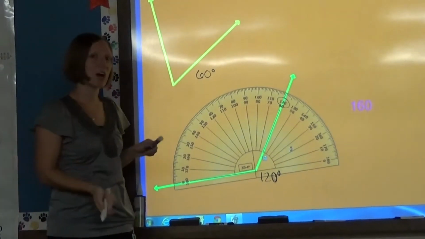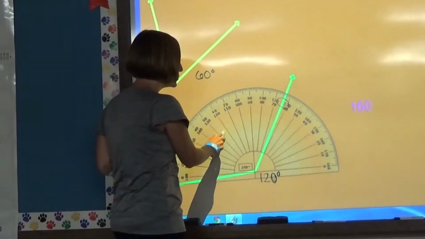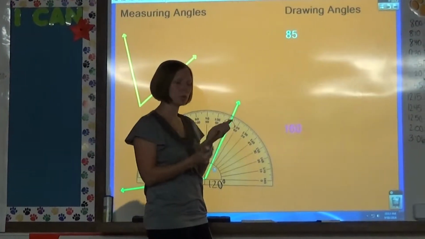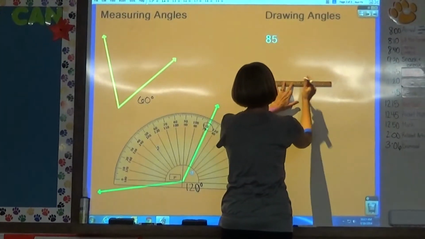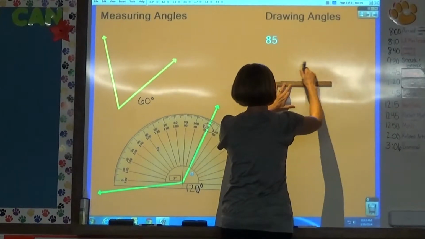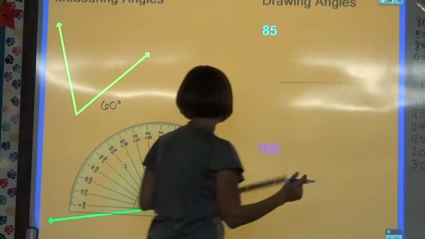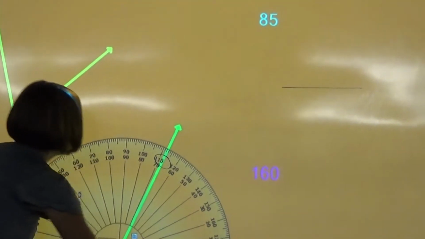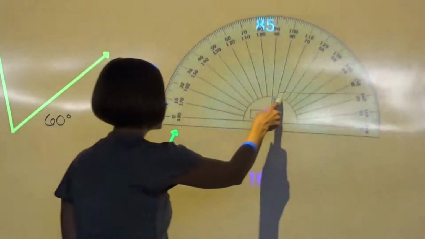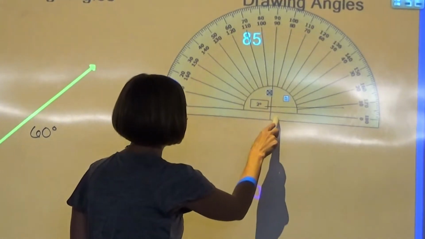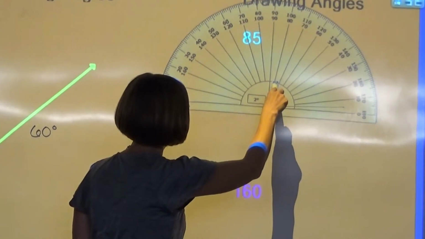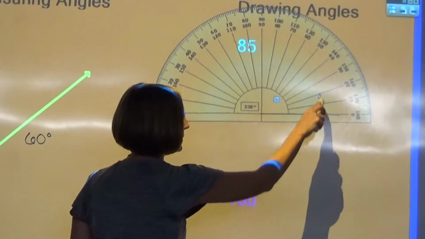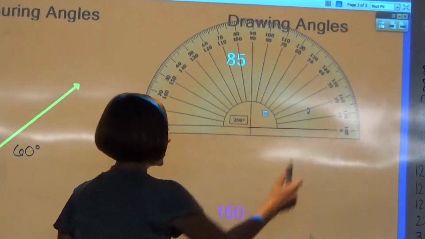You will also be asked to draw angles during this lesson. To draw angles, you will want to begin with a straight edge. You can use your ruler or your math template and simply draw a straight line. And then when you create your angle, you will use your protractor. Again, line it up on that straight line. So I have 0 degrees lined up on my straight line.